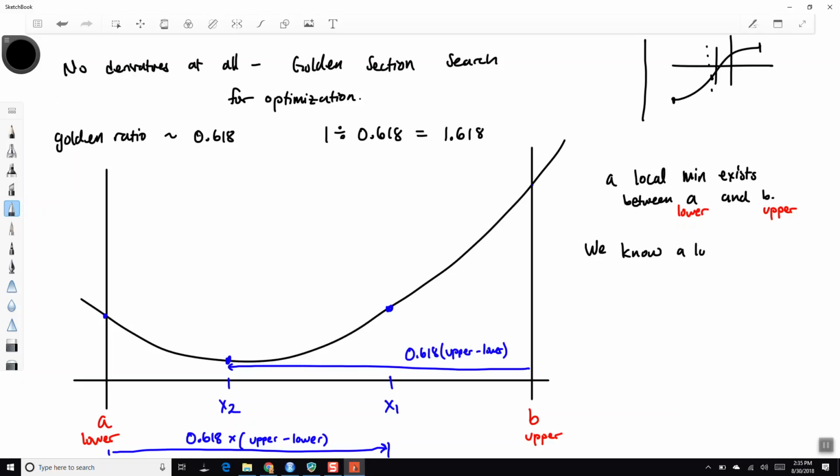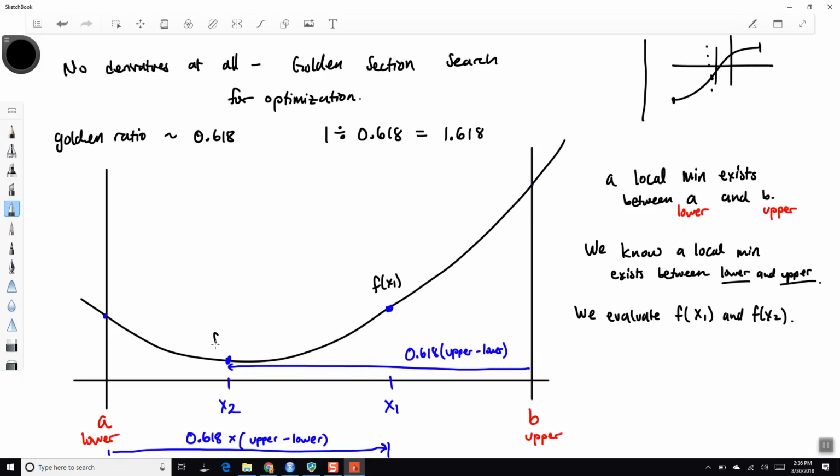We know a local min exists between lower and upper, okay? And then we evaluate the function at x1 and at x2. So here we have f of x1 right here and f of x2 over here, okay?